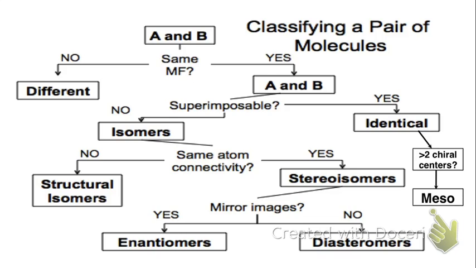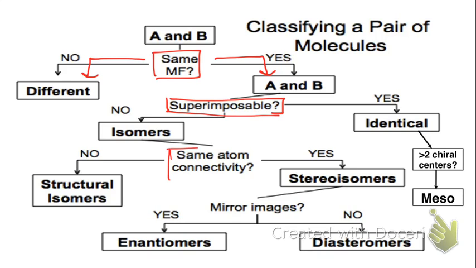So given any pair of molecules, we address first, do they have the same molecular formula? If no, then we know they're different. If yes, then we still have some relationships to go through. We can look at superimposable. Okay, our atom connectivity, which if you get really good at nomenclature, instead of looking at the same atom connectivity, you could look at same, and I'm going to put it in quotes as far as our same, because we're going to change that in a little bit today.